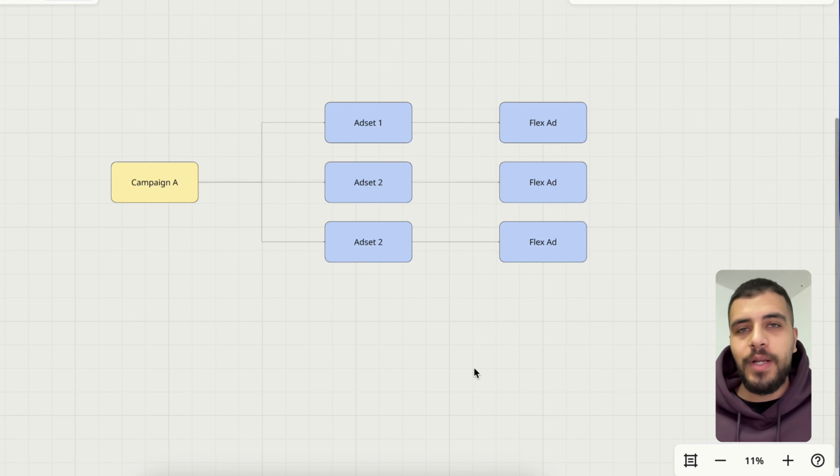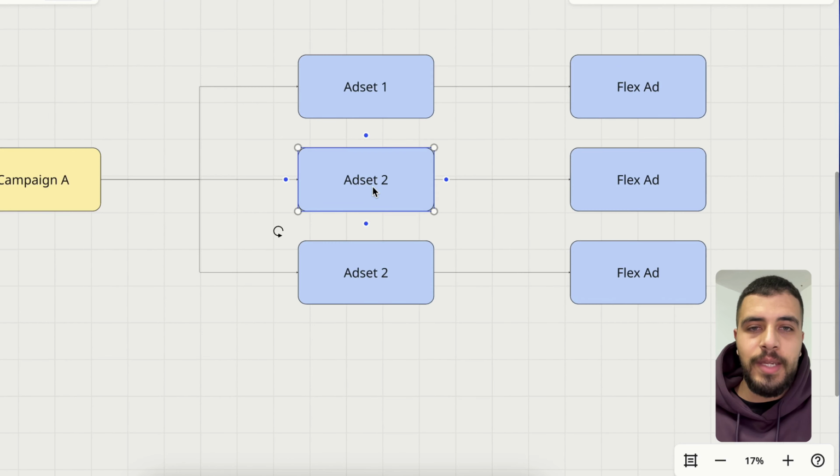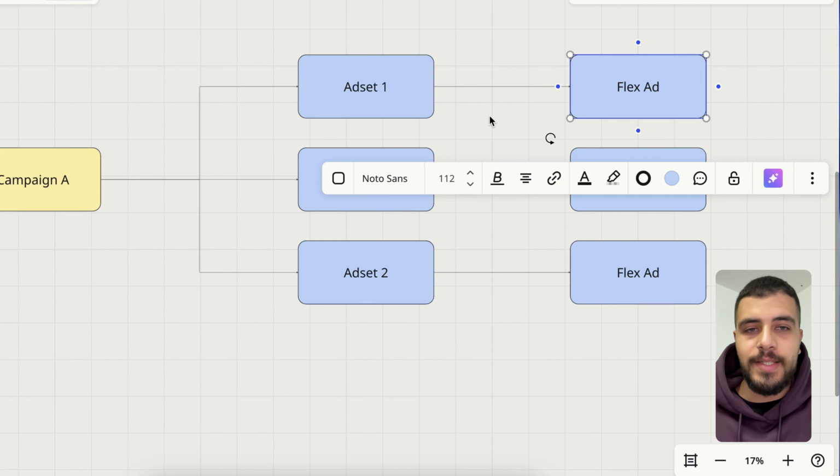When it comes to ad account structure, I get asked about this a lot. People tend to overcomplicate it a lot. Usually what you need, and all you need basically in this case, is one campaign per product and per market. Do a CBO, which means budget will be on the campaign level, then do different ad sets, and within each ad set have one flex ad.